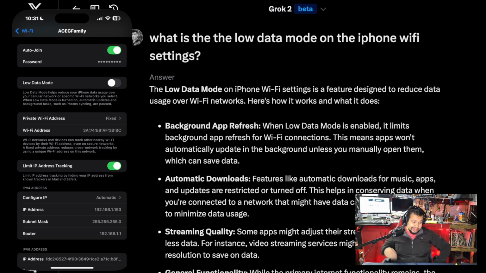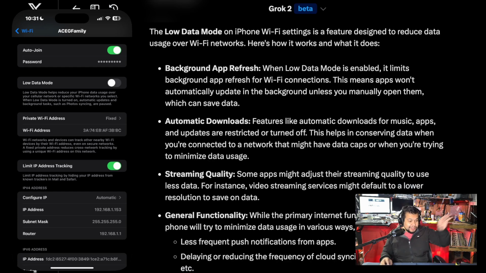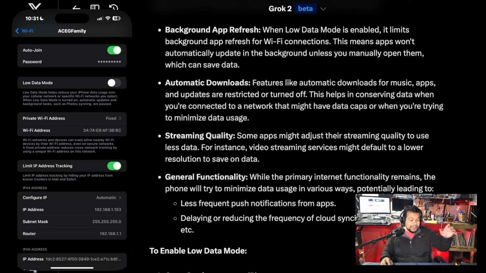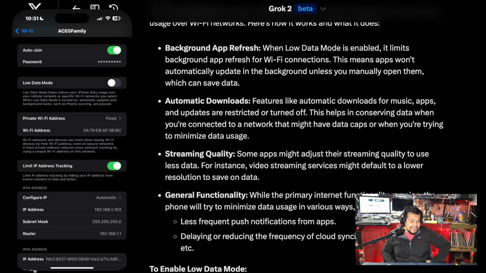And I'm not going to read all of this. Automatic downloads and background: when low data mode is enabled, it limits background Wi-Fi activity. It means apps won't automatically update in the background unless you manually open them, which can save data. Okay.